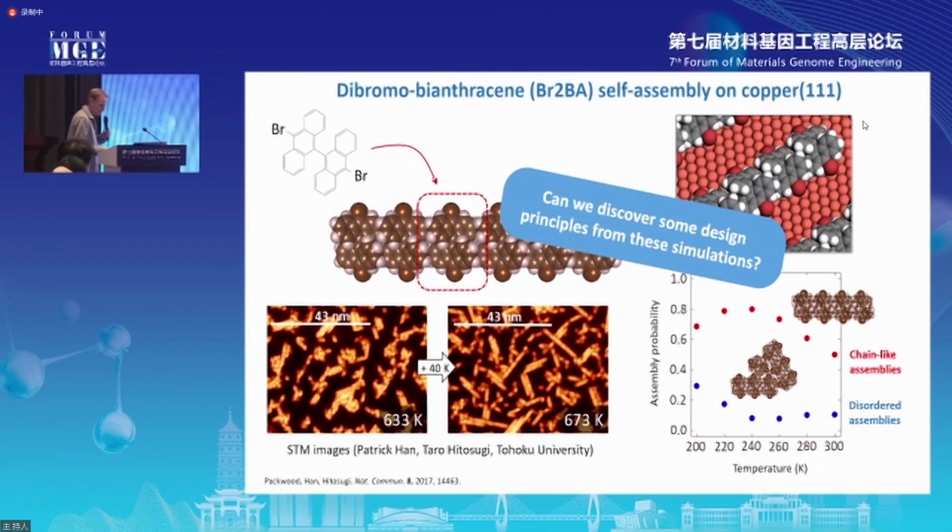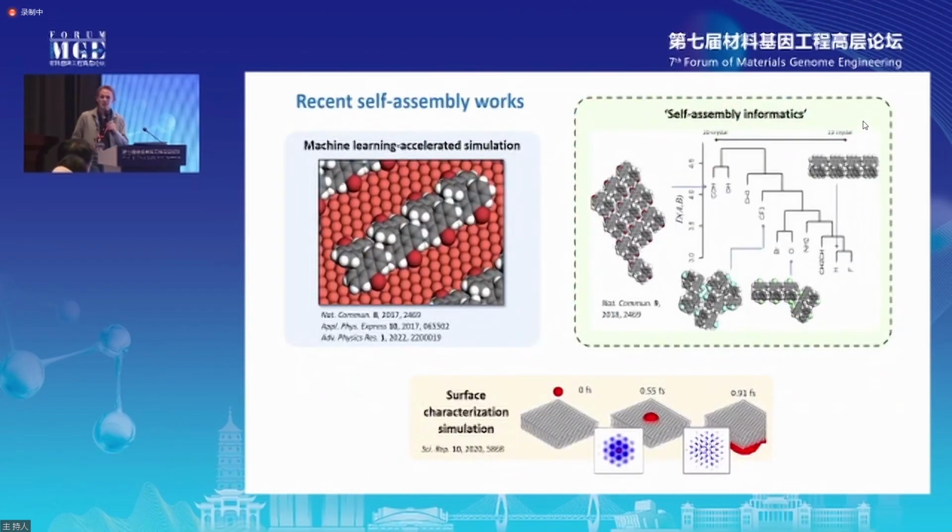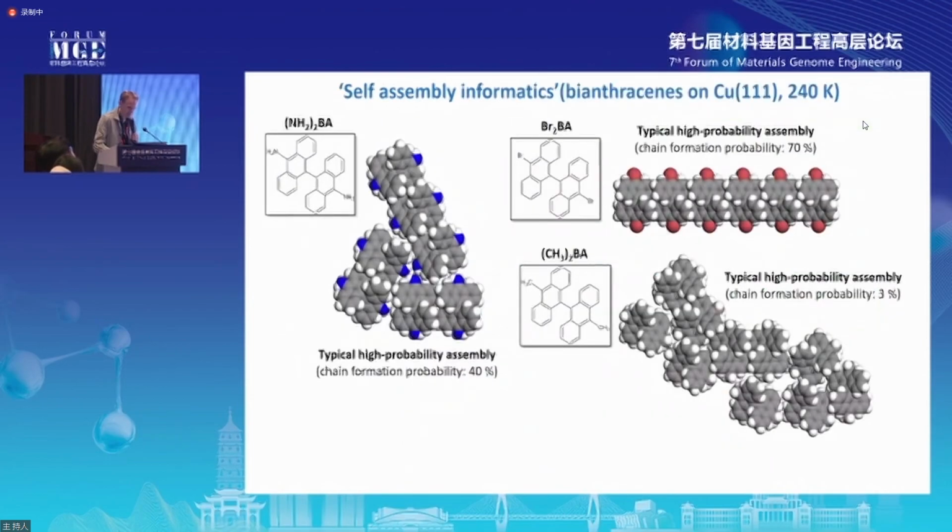So the question I want to ask now is, can we use this method to discover some design principles from these simulations? This brings me to the second part of my talk, self-assembly informatics. So what's this about? Well, have a look at this. I've done some simulations for these bianthracene molecules like I had before, but I've just got different functionalities.